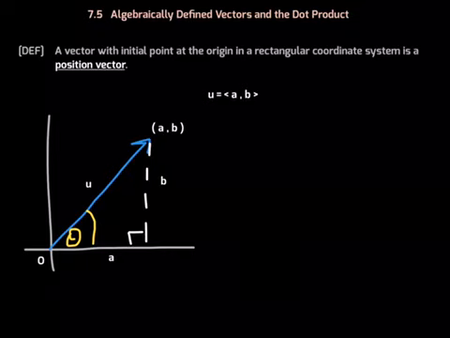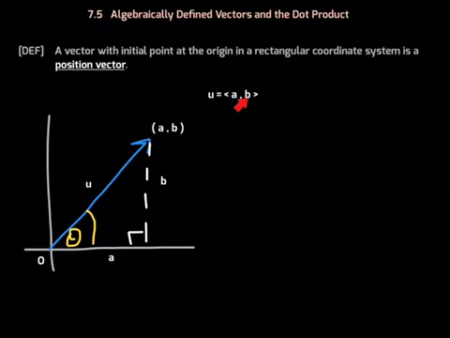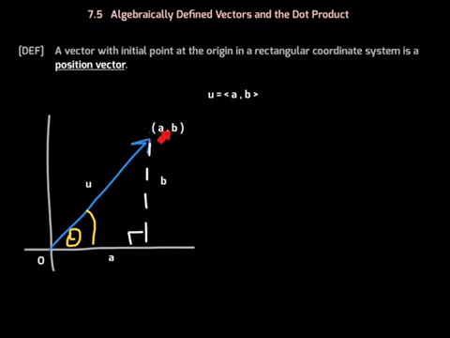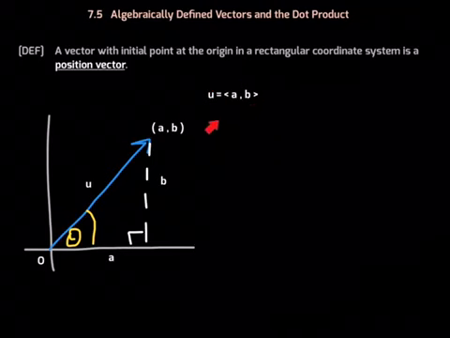And you can see we're writing our vector with this special notation. You can see that there's two components. A here is called the horizontal component, and b here is called the vertical component. So you have two components for every vector. And I don't want us to lose the fact that this vector is called a position vector. Its initial point is at the origin, like we already said, and the terminal point is at the ordered pair (a, b), which is the reason why we use a special notation for identifying a vector.